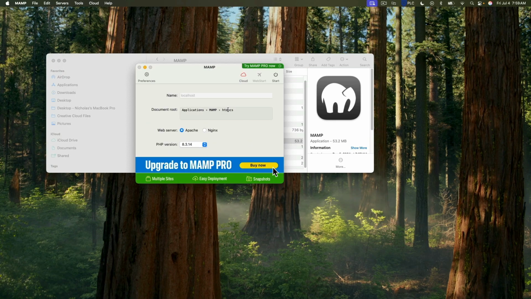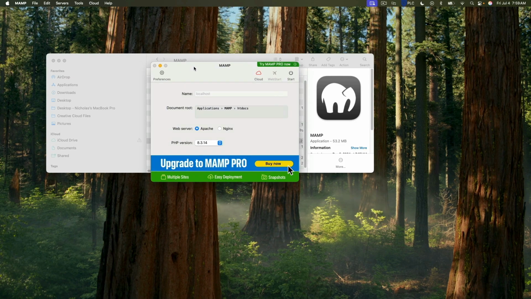And here we are. We are now in. This is what you should have. This is your little server. So this start button is kind of like live server, okay? When we hit start, it'll actually launch a server that PHP can connect to. We're going to keep it on Apache for right now, and we'll just run the latest version of PHP. That's fine. So hopefully you're here, guys.